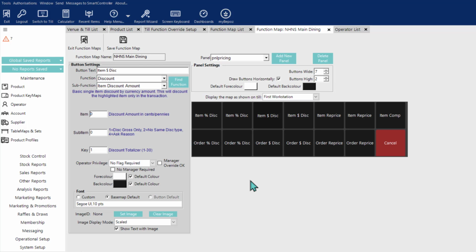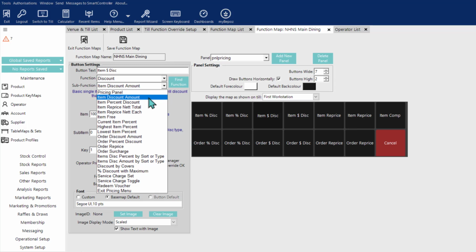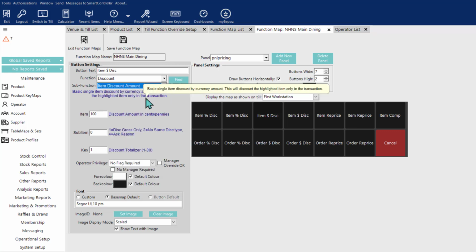So if we wanted this to be for a $1 discount, we would need to have it entered as 100 and so forth. Now, if I just tab down through these, keep an eye on the item field, and notice that a large majority of them make very similar use of the item field. And feel free to take a look in your systems as well, just to confirm you do have the same sub-functions that I do.